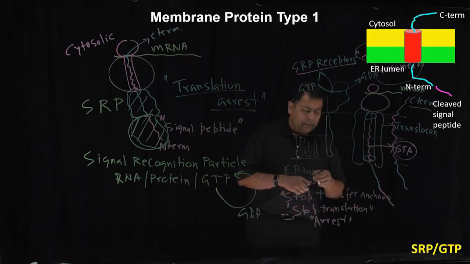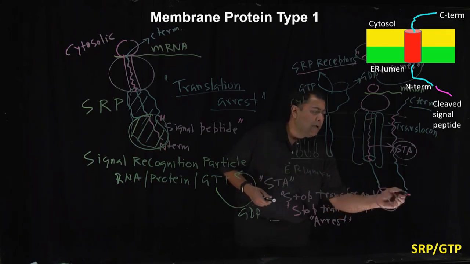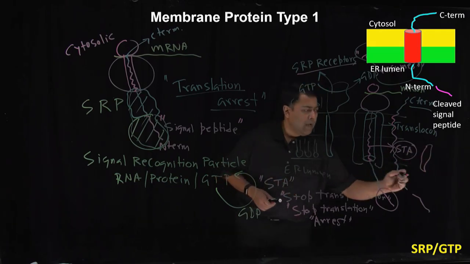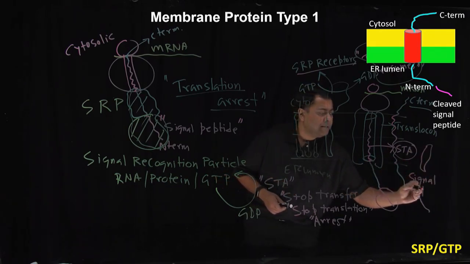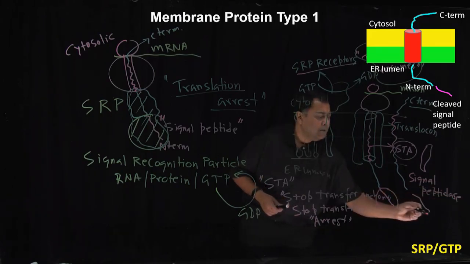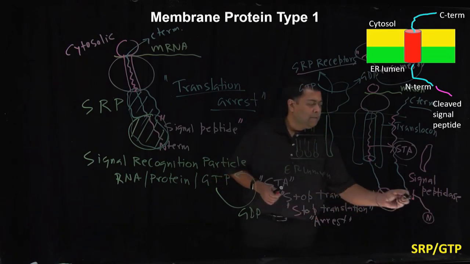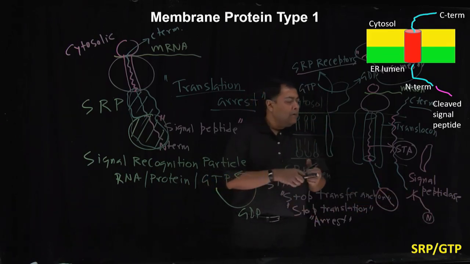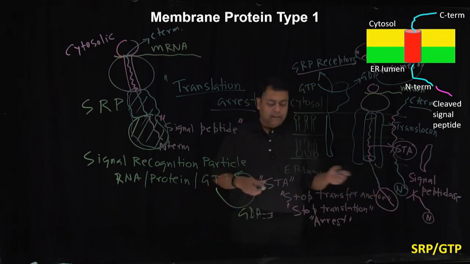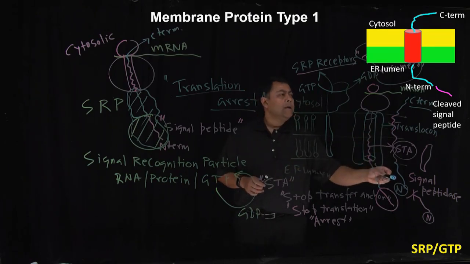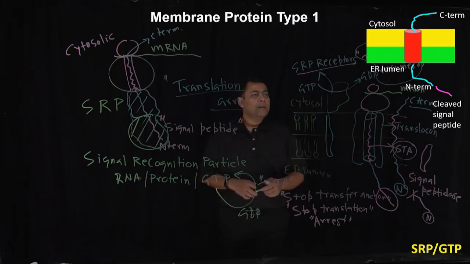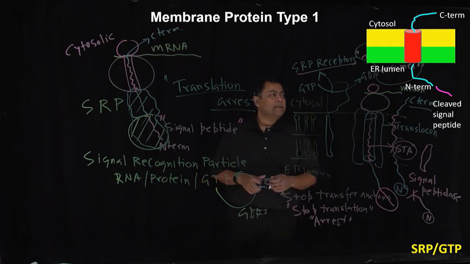What's going to happen is that right here, which is the signal peptide, that is now going to be cleaved by a membrane-bound enzyme, which is signal peptidase. So the signal peptidase is going to come over. This was the original N-terminal of the protein. It's going to cut the signal sequence, and now this will be the original N-terminal of the protein. And the signal peptide is degraded, but this will be the matured type 1 protein with the N-terminal in the ER lumen and the C-terminal in the cytosol. And that's how protein type 1 is synthesized.